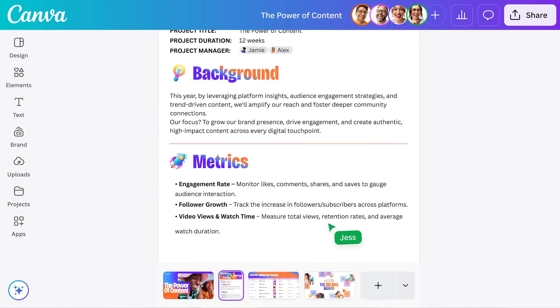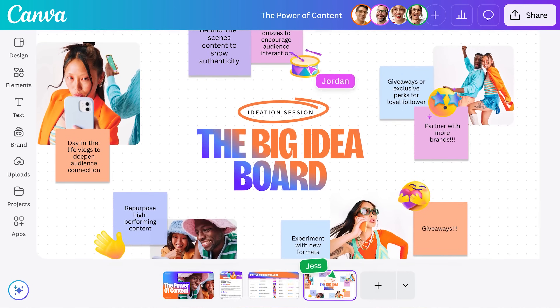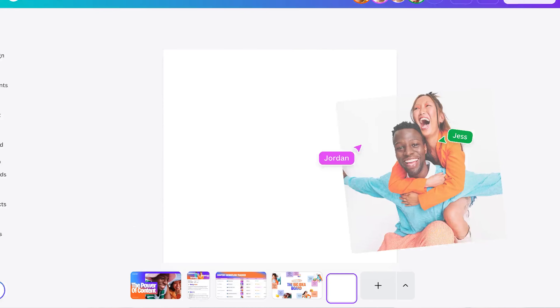It works just like adding a new page, except you can now add a new design type right next to the previous one. Each page can be a completely different size and format. If you're creating weekly content — say a YouTube thumbnail, a blog post, an Instagram post, and a TikTok clip — imagine doing all of that in one Canva file using one template to stay on brand. It keeps everything consistent and makes it so easy to manage designs in your dashboard — one design file for every week instead of five separate ones in completely different sizes.